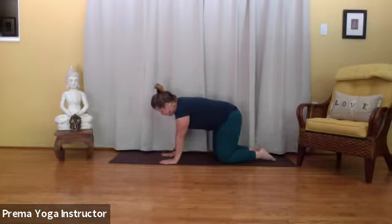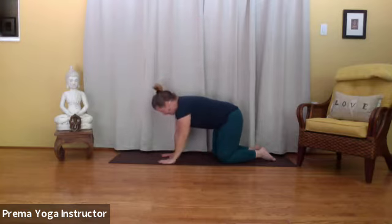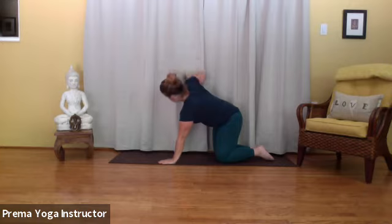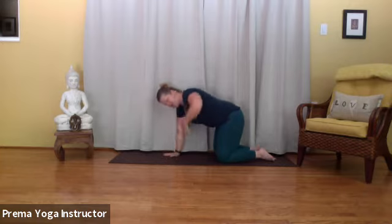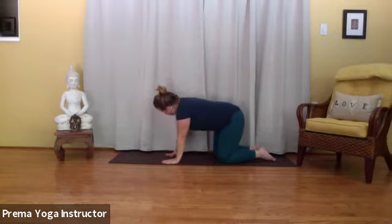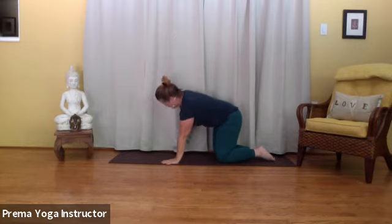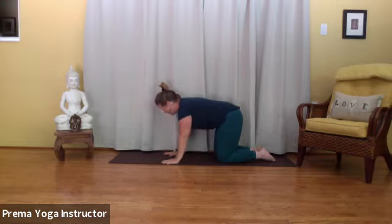Press your right hand down and open up in a twist, the left arm up to the sky. Now come down, place the left hand down and open up the other way. Come back to center. One more time each side, open up. Really spread wide. And touch down, open to the second side. Breathe, shoulders drop down away from the ears, arms spread wide. And touch the feet, or the hands down, leave your feet alone.